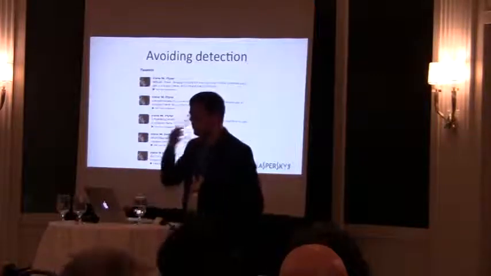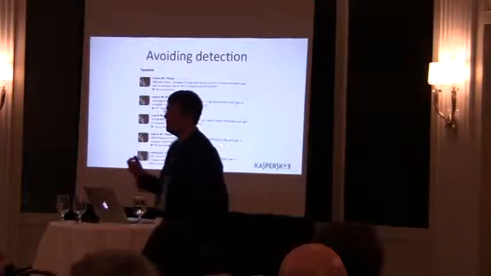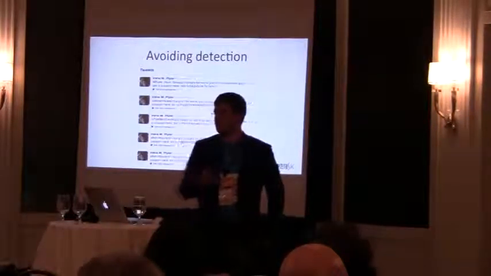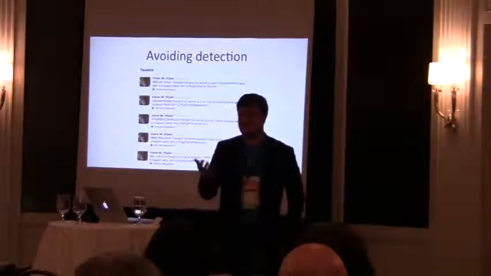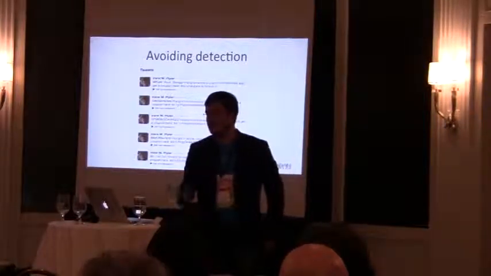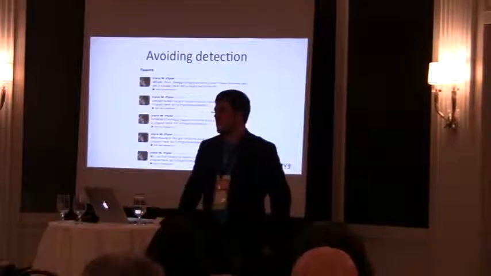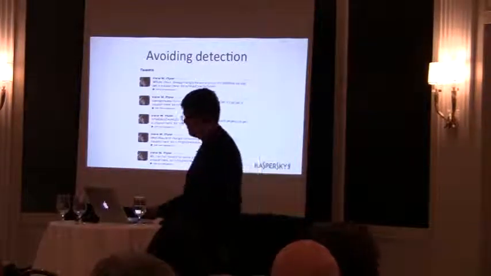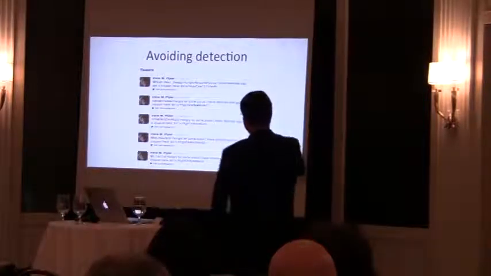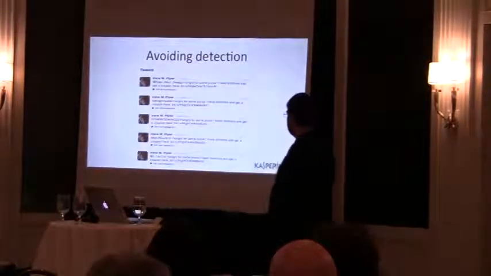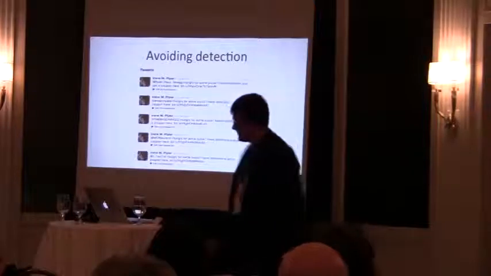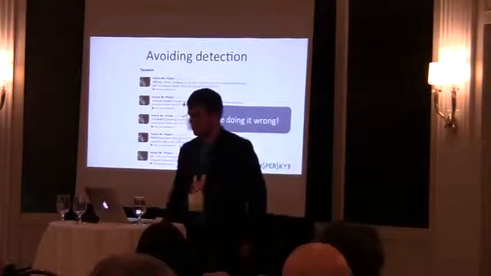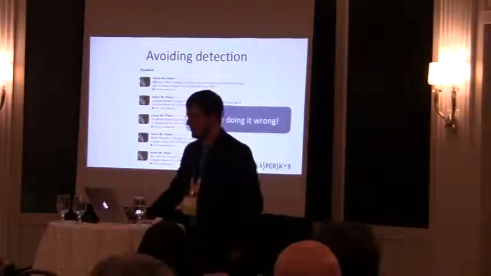So let me tell you a little bit about how the bots are trying to avoid detection. Because you can imagine that, of course, Twitter is using this kind of technique to detect all this spam running in their network. So what are they doing to try to avoid that? In this case, this is one example. Hungry for some pizza, have Domino's and get a coupon here. All of them sending the same message. In this case, they are not avoiding detection, of course. This was shut down in a few minutes.